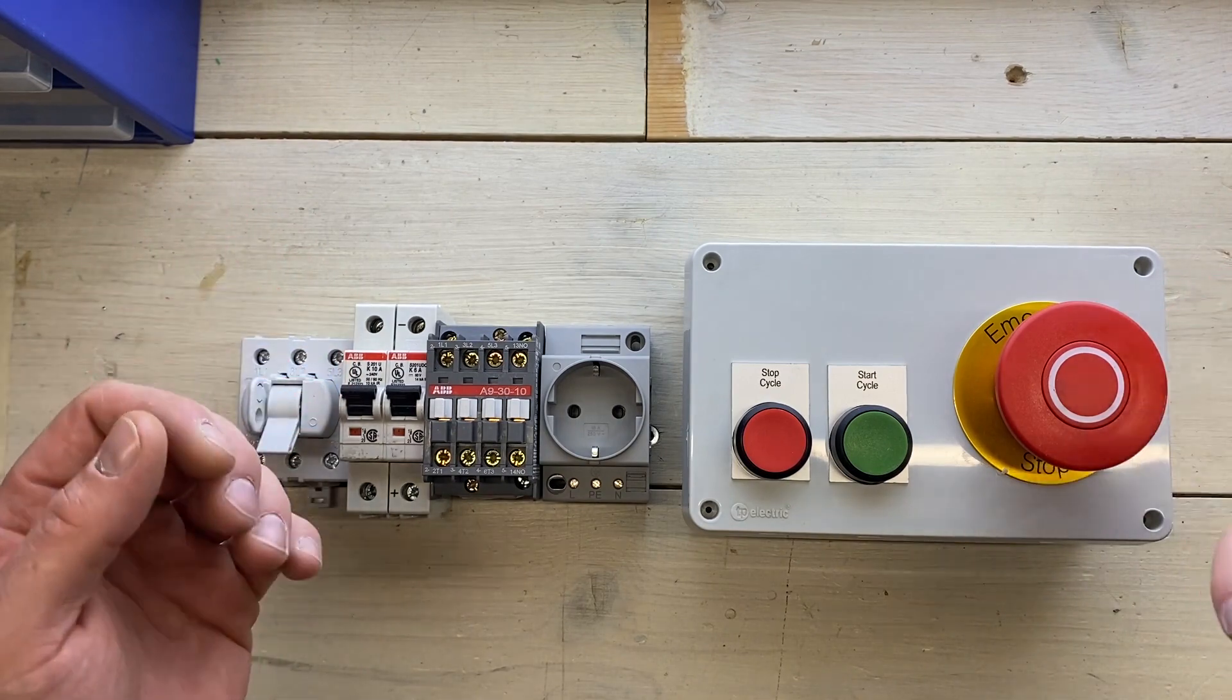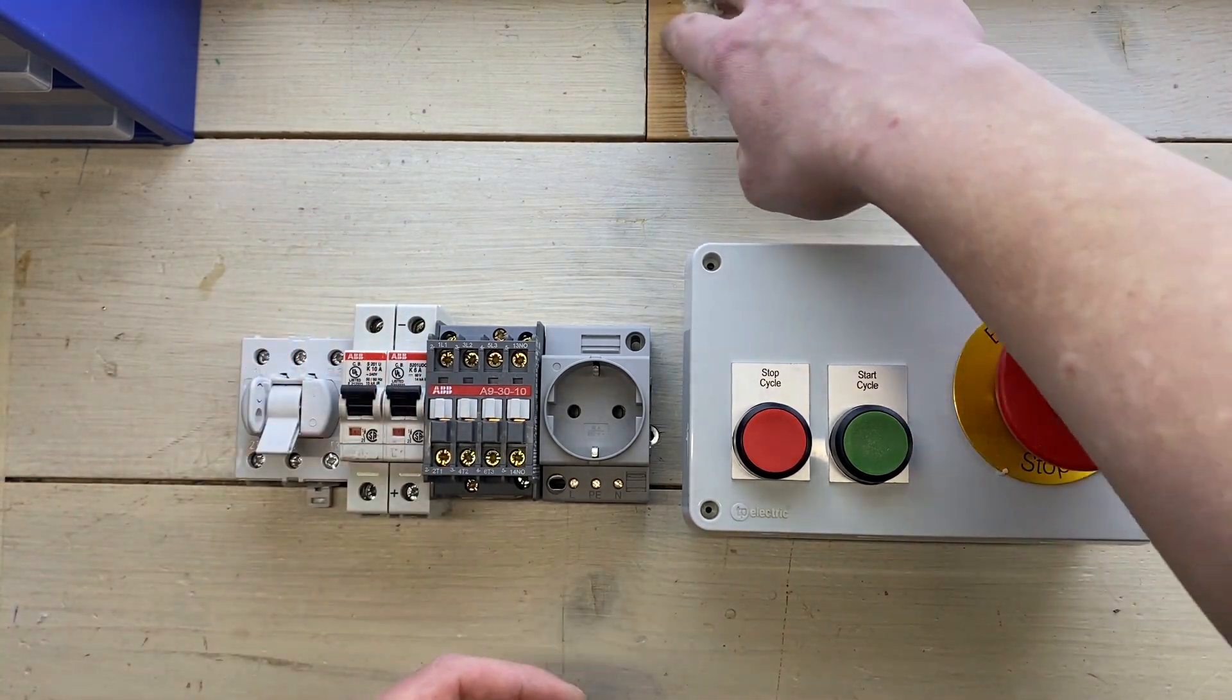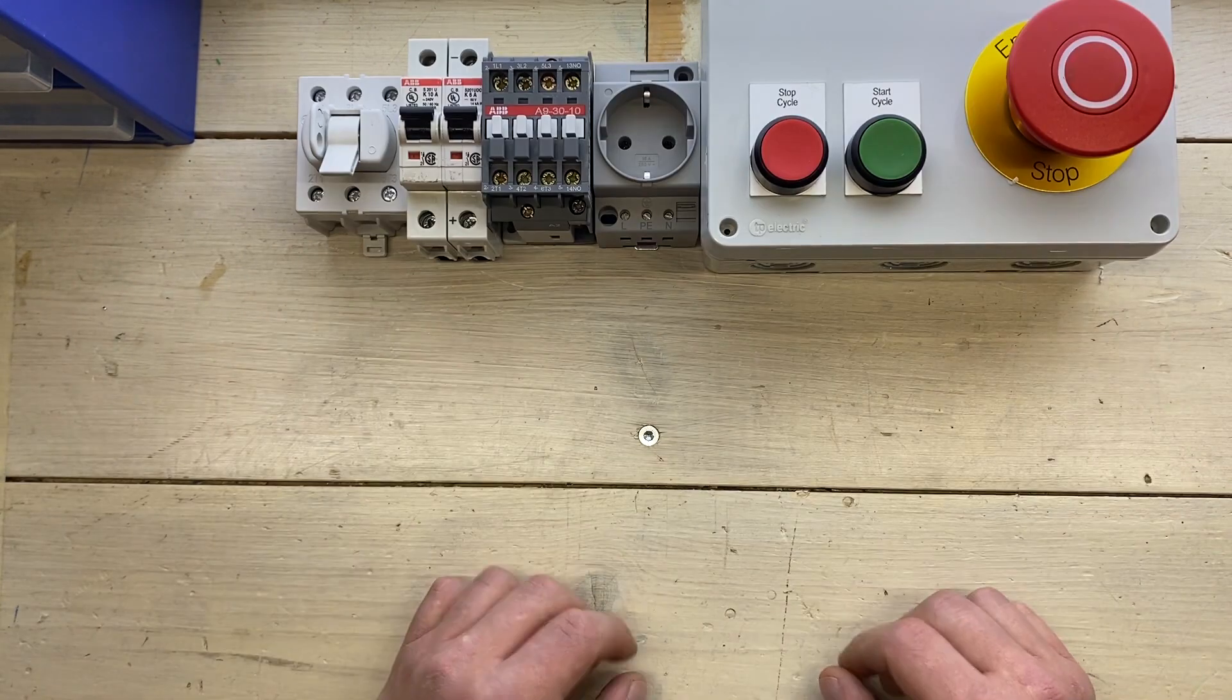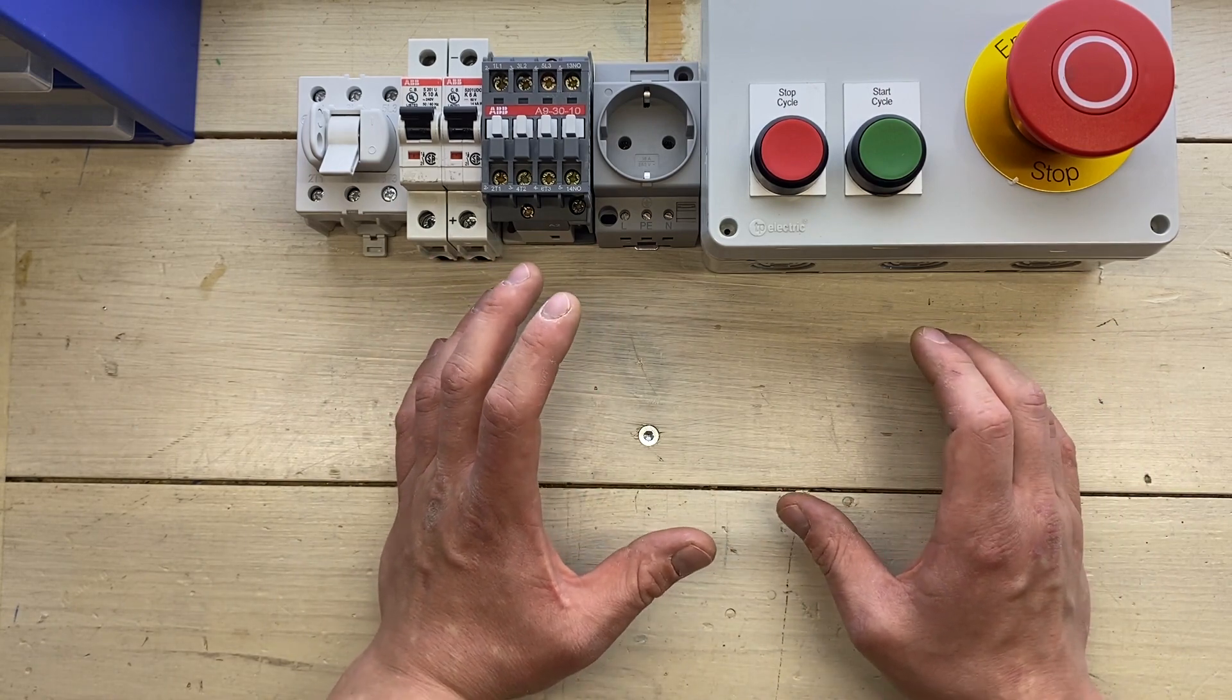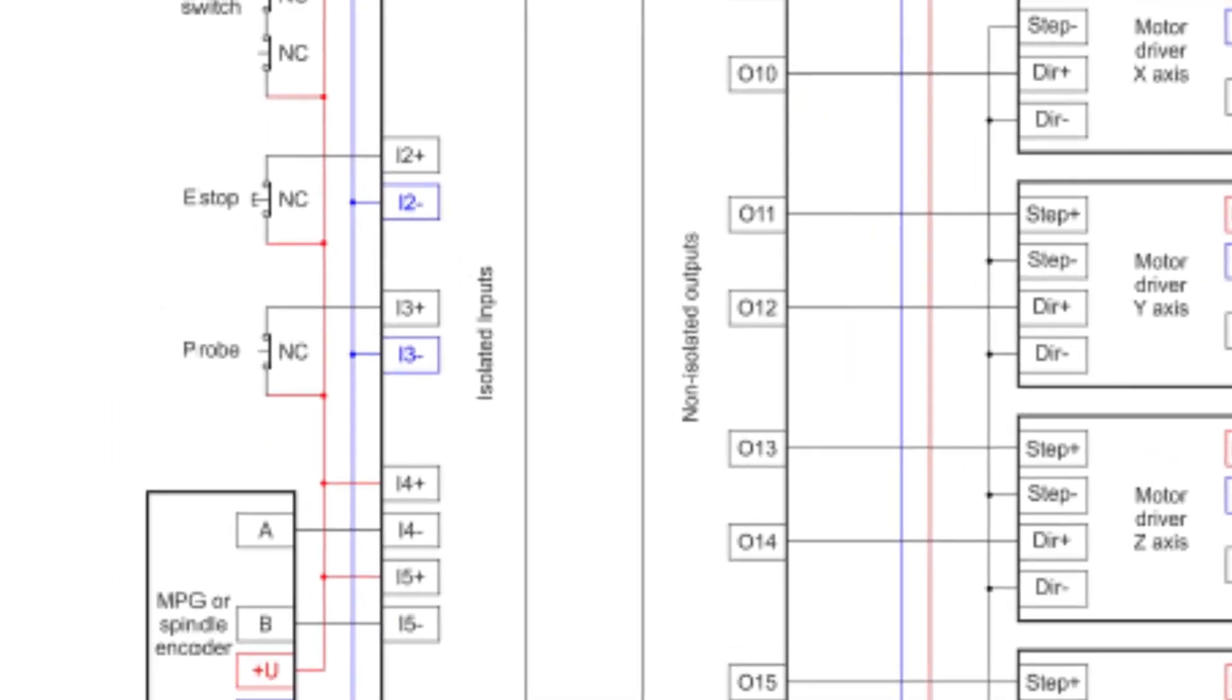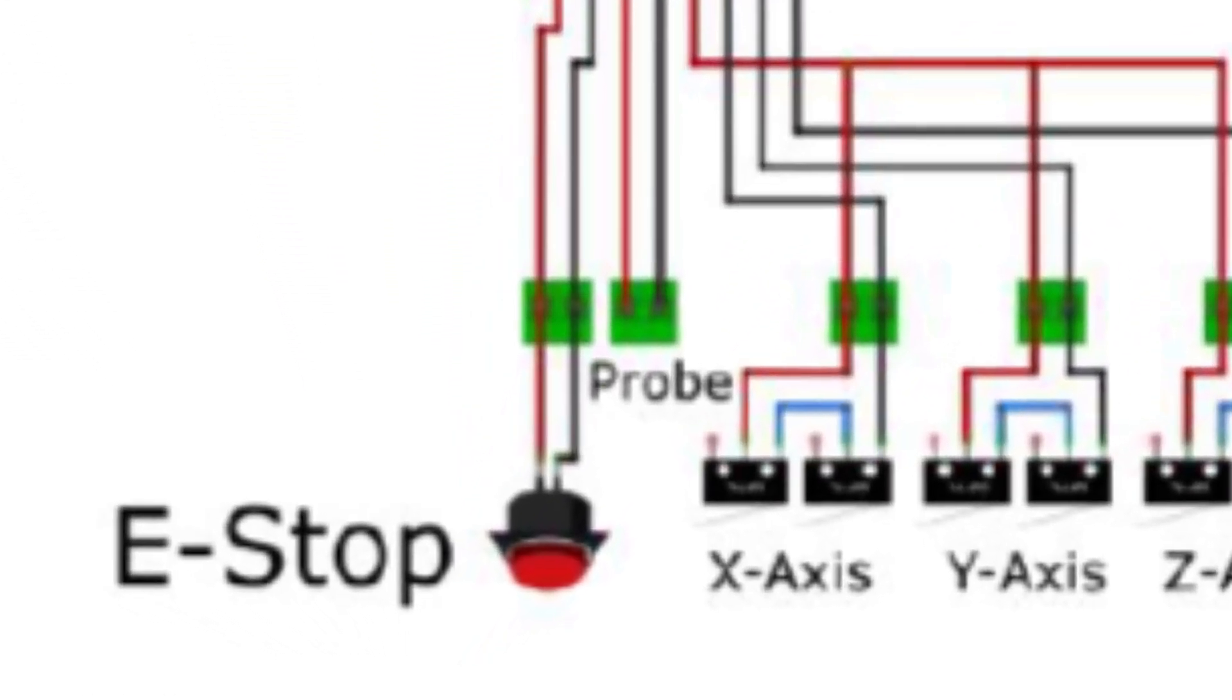Or if you're using something called integrated safety, it's moved to a safe position. And how safety systems like this are laid out is actually specified kind of strictly in machine building standards. Here in Europe we use something called machinery directive. And they are very specific about what should count as a safety system and what shouldn't. Now, as a bit of a background to this discussion, many hobby grade CNC breakout boards have a terminal they label as an e-stop terminal.